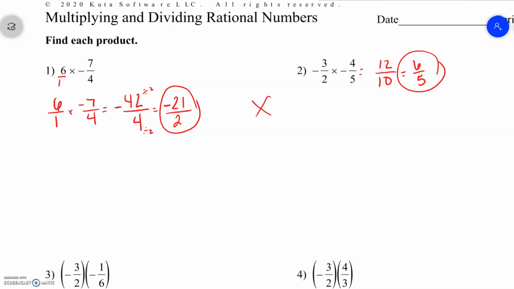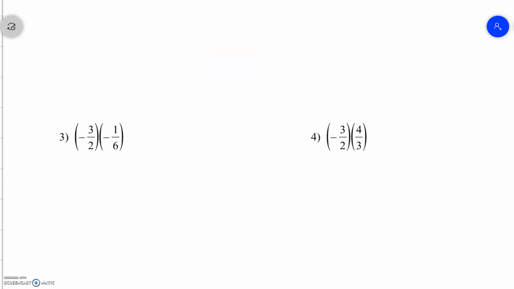So notice how on these first two problems we had to simplify after we multiplied. Well, what if I told you there was a way to simplify first so that you don't have to do that? Sometimes you'll still have to, but if you simplify it all out before, then you don't have to simplify your final answer. So when we simplify, we're going to look across the two fractions and across the fraction line and look for values that can be divided out, divided into each other, so on and so forth.